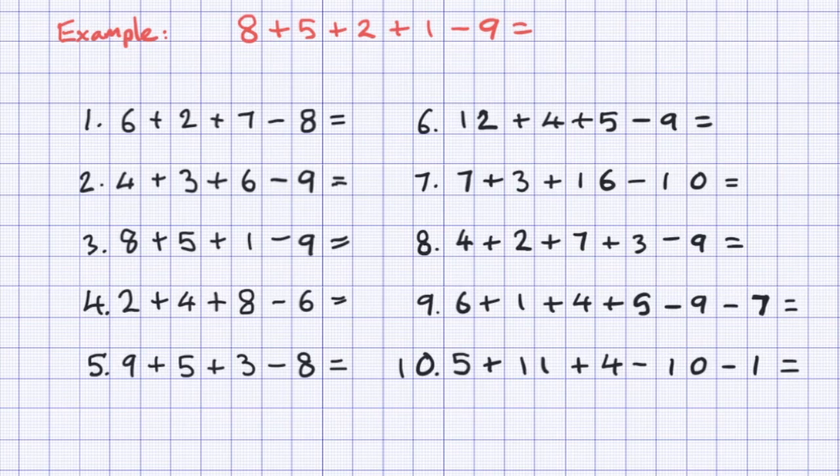Here are your examples. So I'm going to do an example first. So you can see this one here. Example is 8 plus 5 plus 2 plus 1 take away 9 equals. Right, so first we need to find what will be a good way to solve this problem.